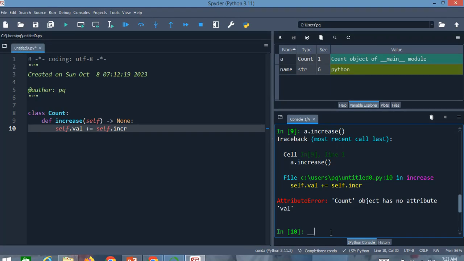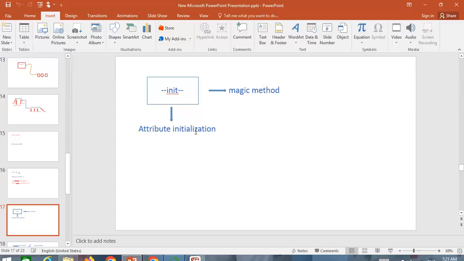Let's see it. You need two underscores, init, and the other two underscores. You can see the color change here, which stands for initialize. These methods are called magic methods, whose main feature is the underscores before and after them.